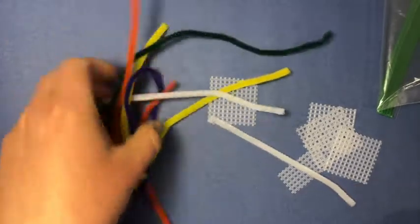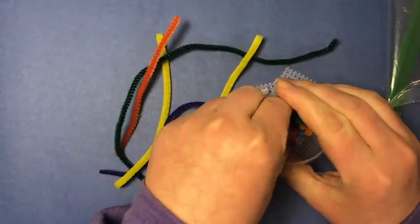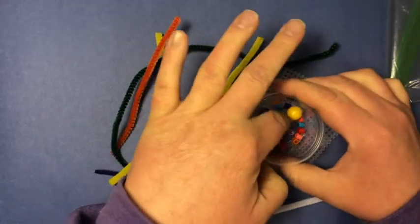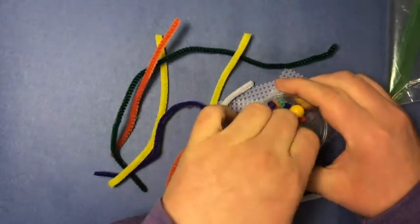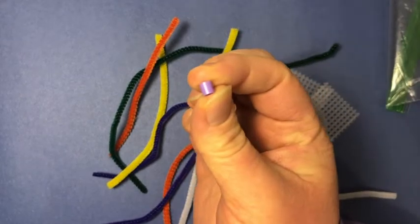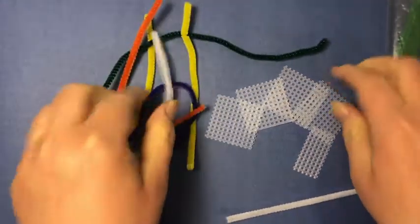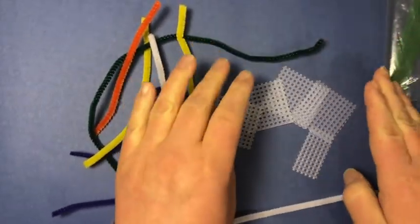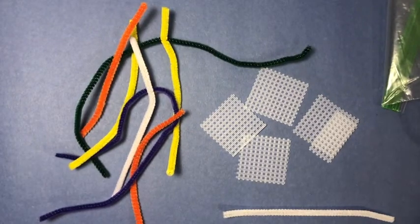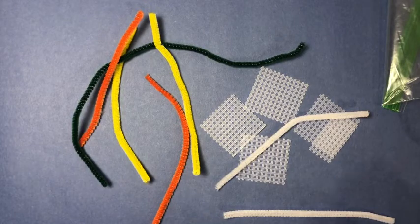So you should have some pipe cleaners, some of these plastic squares, and some different types of beads. So some beads are a sphere, and some beads are more of a cylinder. You can see that there's a cylinder. Okay. So, there's no right or wrong answers to this. I just want you to explore supplies and different ways that you can create with them and create a sculpture.